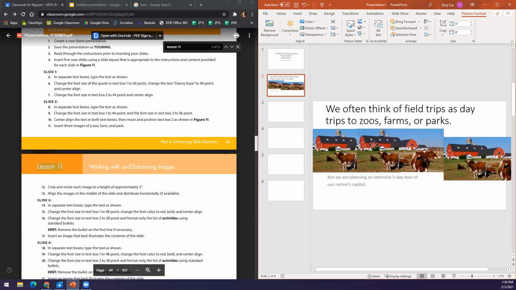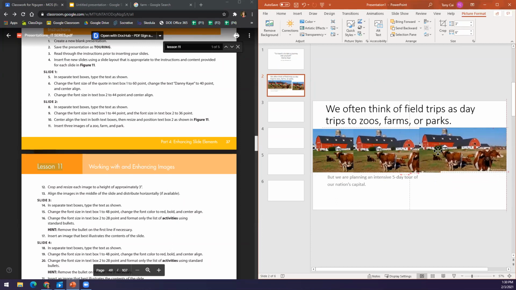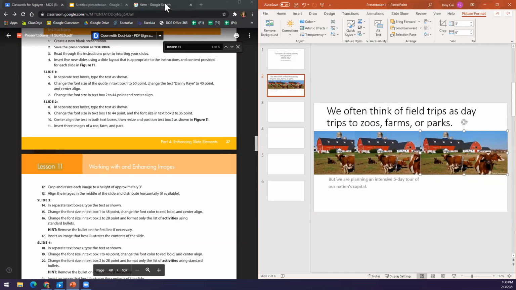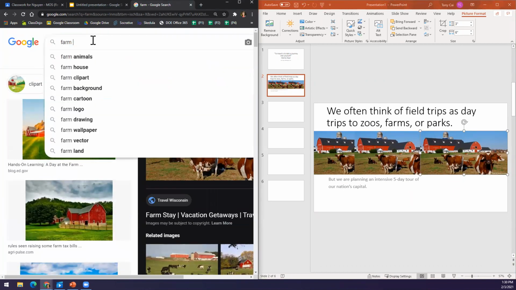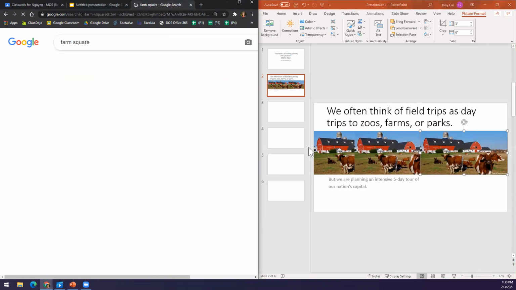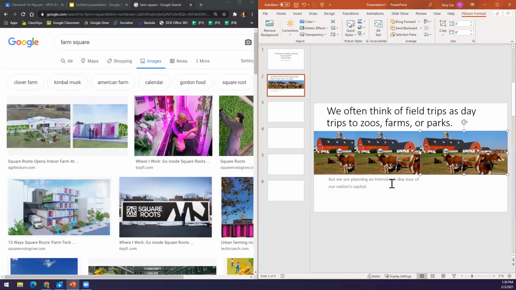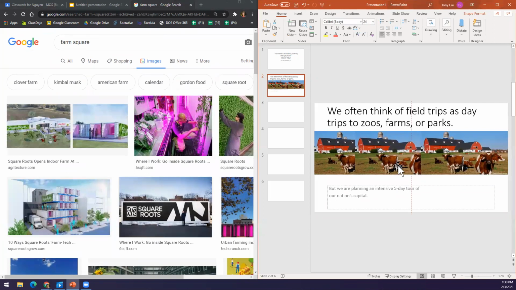Oh man. So I guess I picked pictures that are too large. If I were to do this again, I'd probably pick a picture that's a square size. So you see, it just doesn't fit properly. And then I'll just have to move this down.